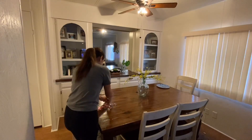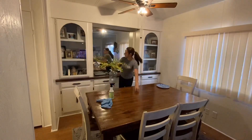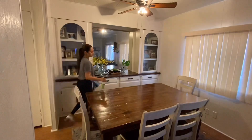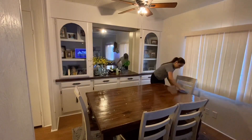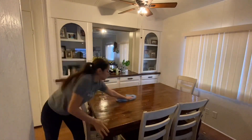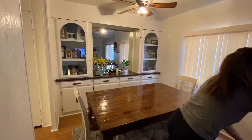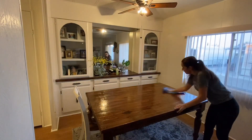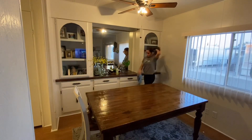Now I'll be picking up this dining area — as you can see there were puzzles on the table. Giving everything a wipe down, also removing the area rug under my dining table. After I removed it I honestly liked how spacious it looked, so I left it like that. And those little flowers — I removed those and put the greenery that it had before. If you would like to see a fall decorate-with-me, let me know in the comments if you'd like it with a cleaning video in there as well, or just a decorating video.